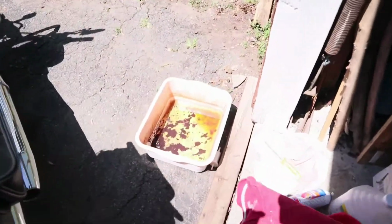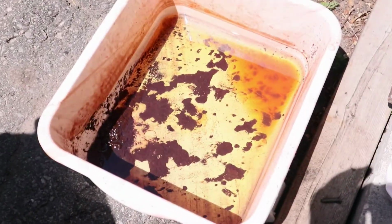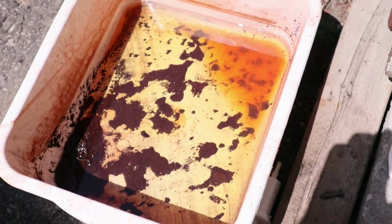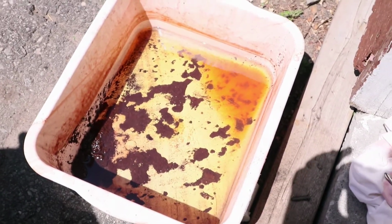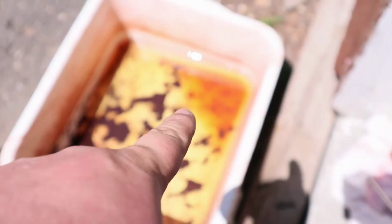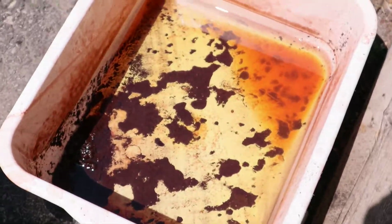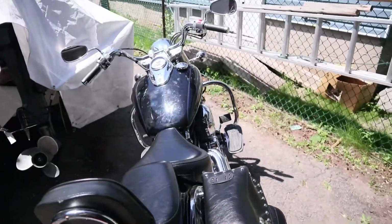And you can see all the black stuff is from the acetone. That was the leftover tank sealer. And then that's gas sitting in there on top of it. A little bit of dirt and crap in the corner there. And now it's time to put some fresh gas in it and see if she fires up.